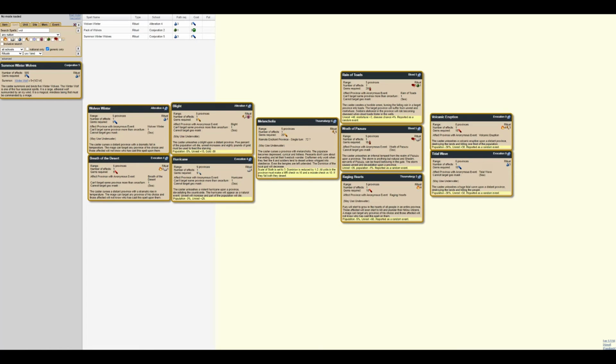Volcanic Eruption is more flexible but not as good. Still kills 30% of the population. It's still a random event. It's still range 6. Fire still has an easy booster to get you to 7, or even 8 if you... no, you can't. You can go 7. Range 7 easily with this.